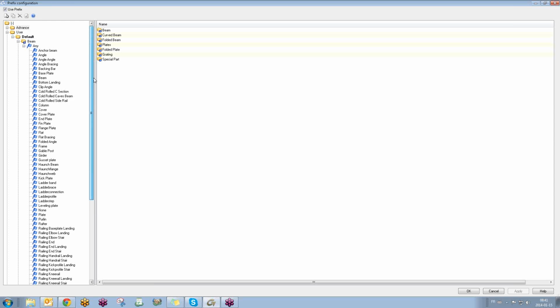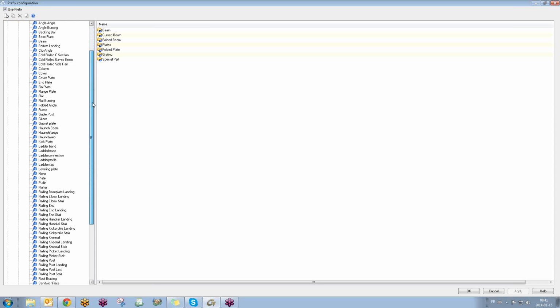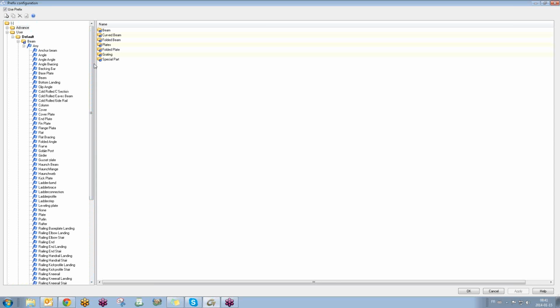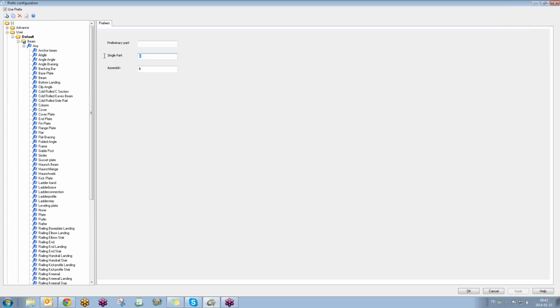I know what James is saying, because on all of the fittings, which is a single part, like all the angles, we named them with a small a prefix, and all of the plates we have as a small p. So if we're doing the entire model and we want all the angles to be the A prefix and the plates the P prefix, do we select all the members in the model first to do that, or is there a way to set that up initially? No.